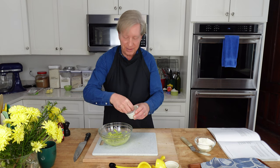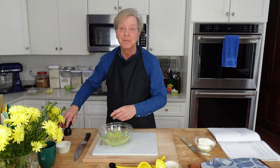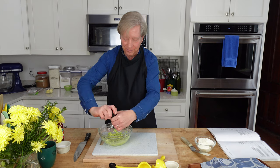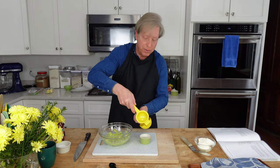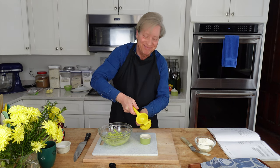Add a pinch of salt and some grinds of black pepper. And about 1 tablespoon of freshly squeezed lemon.